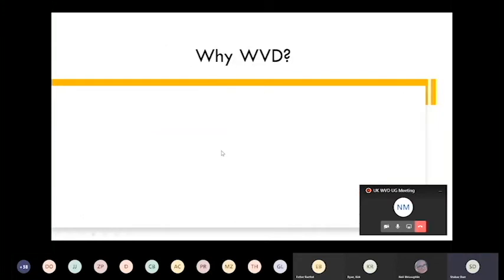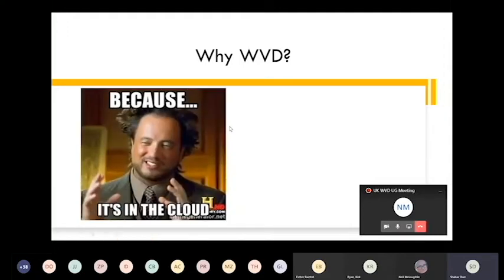So why did they go with Windows Virtual Desktop in the end? Like I said, the horse had kind of bolted before I got involved, so I was just implementing it. But I had a lot of discussions with the existing IT staff at the trust, and they explained why they made their decision. One of the reasons was that Windows Virtual Desktop can be accessed from anywhere, and all the users lived at different locations around the area.